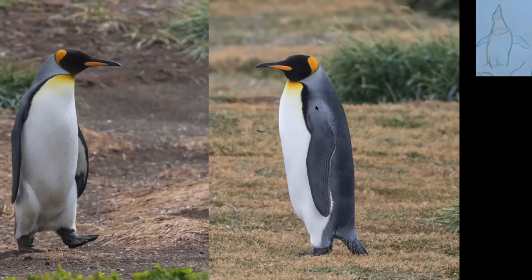So while we're waiting for that, just take a moment and try to put some of these different techniques together and get your penguin on. There's some really cool negative shapes on these little critters.